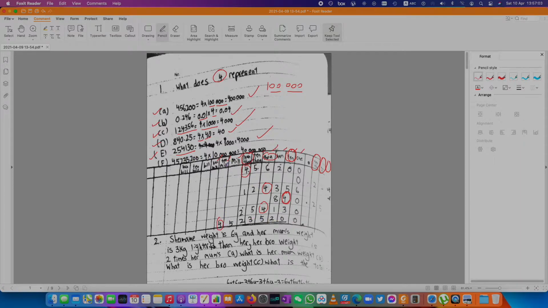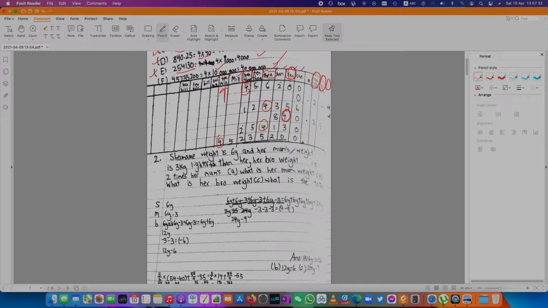Last one, you input this. It's under what? It's under 10 million. This is the way to write 10 million: you write the 10 first, and then you follow by million. A million is 6 zeros. So it's very, very hard to make mistakes if you write it according to my instruction. Very good. So your question 1, you have done it very well, and you have done it according to my instruction. That's what I want to see.